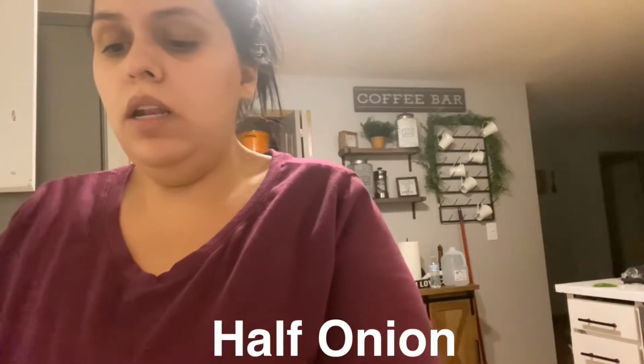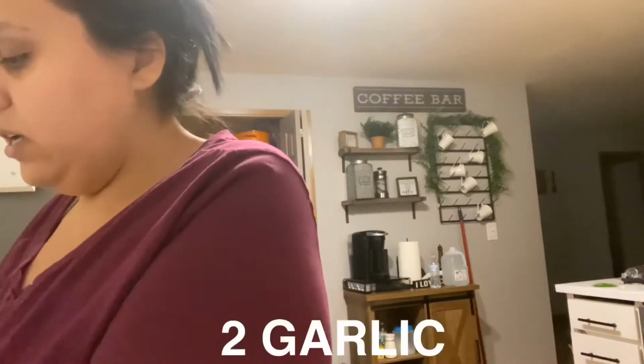I'm gonna add some onion. About this much. I'm gonna add some garlic. Two garlics. So let's add two garlics in there as well. This is gonna be so freaking delicious, guys. Like I told you guys, it's quick, delicious, easy.